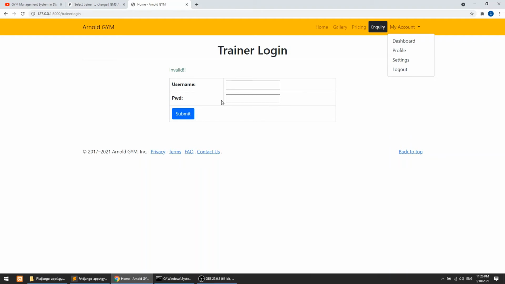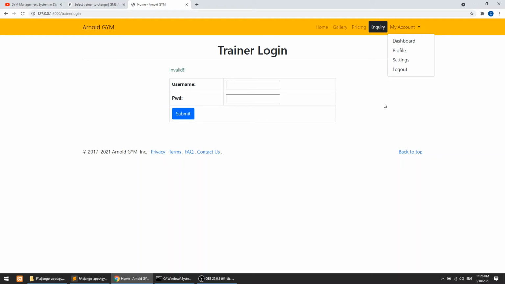Actually this logout is working for the accounts. So should we create a different logout for the trainer, or embed the trainer login with the accounts? For doing other things, let's complete this flow. We will create the logout for the trainer also. So here we will create the trainer logout, and this will show only for the trainer, not for all.